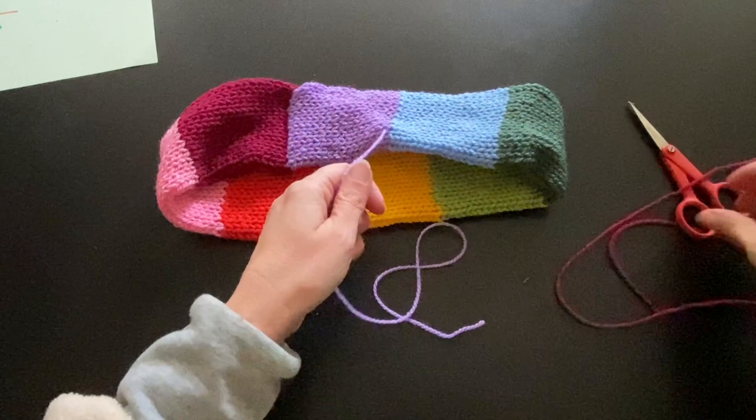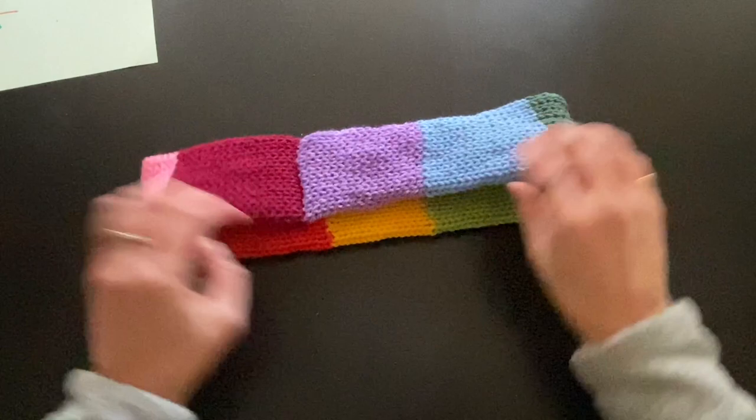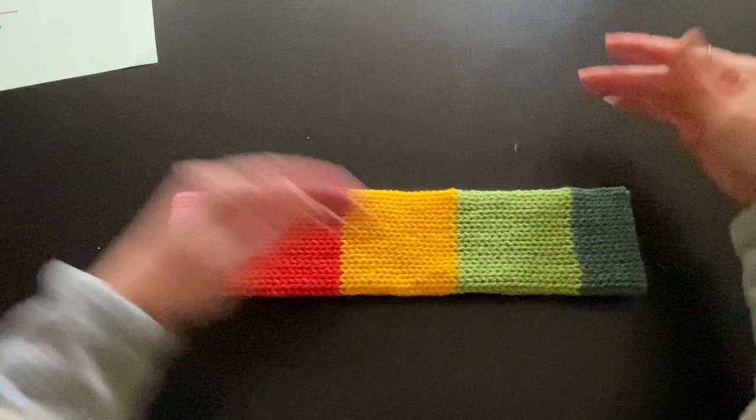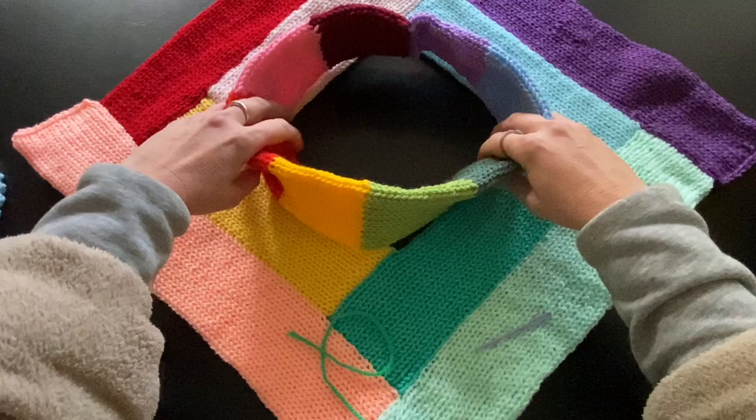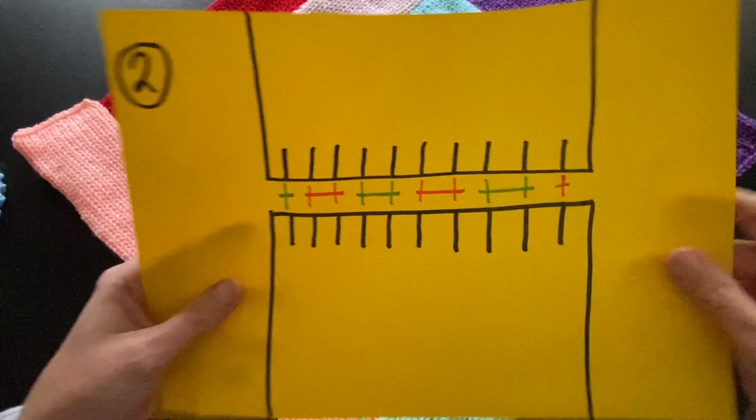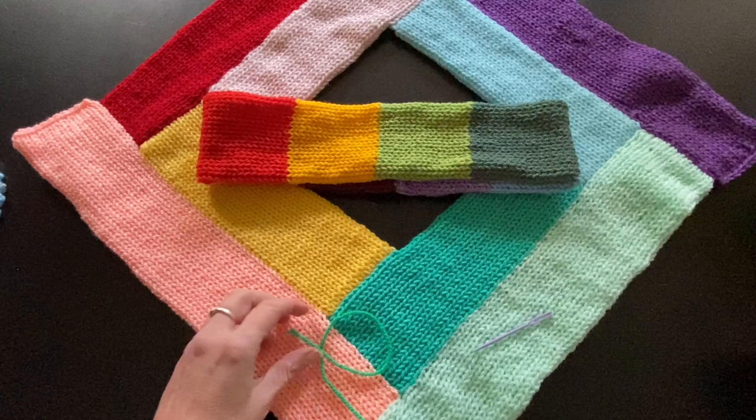And then we are ready for the last step, attaching the cowl to the poncho. When you add a second tube, your cowl will be higher, but you can also use a bigger machine with the same row count. The last step is joining the cowl to your poncho, and that's very simple. For that we are going to join only bars to bars in pairs.